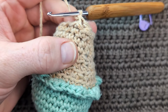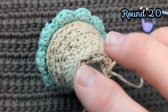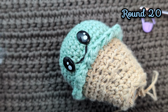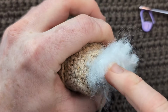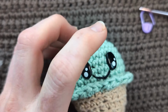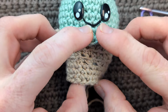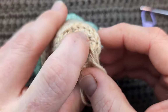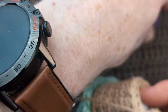Chip together. Okay, so back post single crochet. At this point, if you need to add any more stuffing, now is the time to add it, because after the next row it may be too late. You can see some of the stitches, the stuffing through it with a larger hook, so I definitely would stick to a 3mm. But I just did this because it's a little bit easier for you to see.